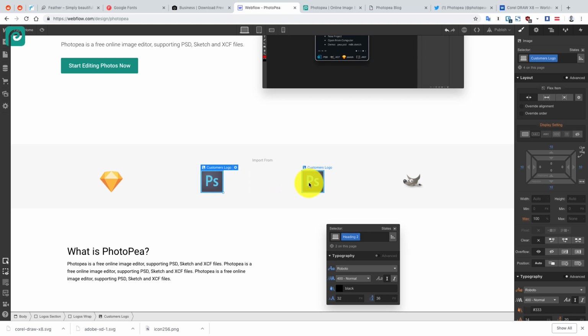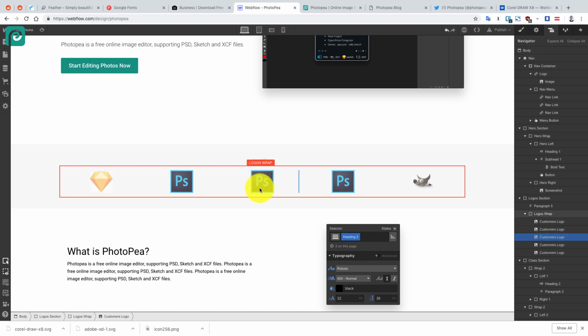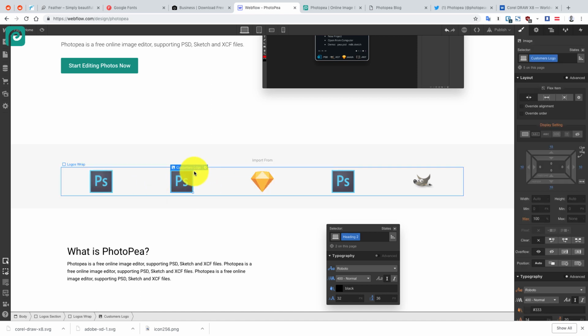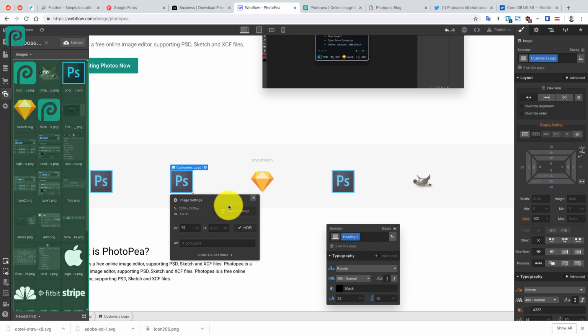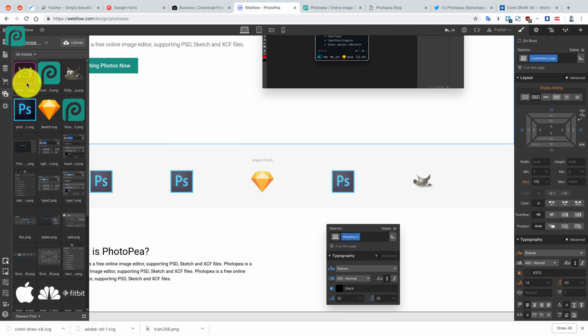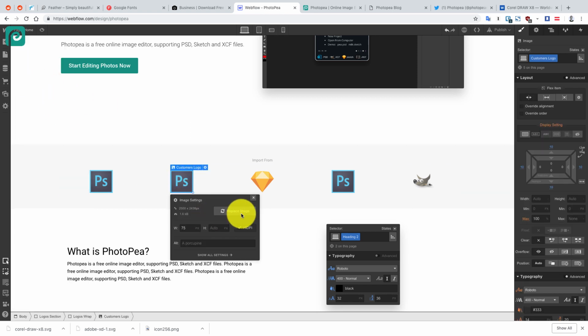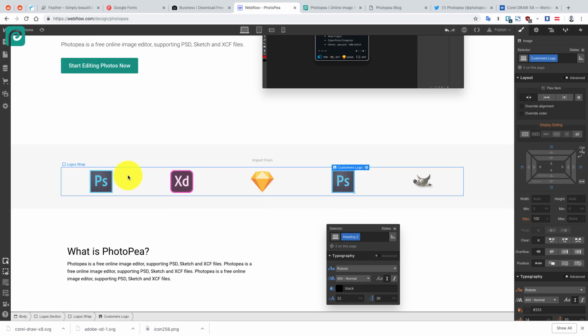Okay, now we're filling up. Good. So sketch the diamond should go in the center because that looks nice. Replace this. Let's add the Adobe XD logo. Replace XD. Yeah, there's some color.